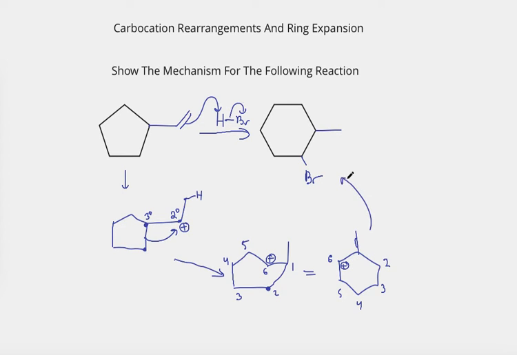And then my last step is I will just have this bromine that left in the first step—we see a bromine left—I'm going to go ahead and attach to the carbocation, and that's going to be my product. Bromine on one of the carbons and next to it is a carbon with a methyl group. And we can see that our ring went from a cyclopentane to a cyclohexane.